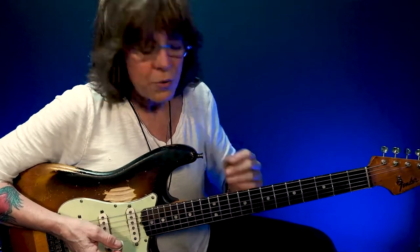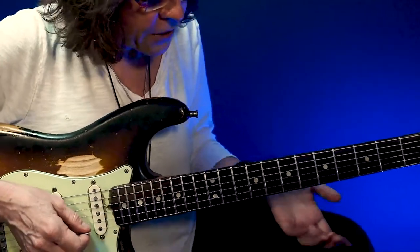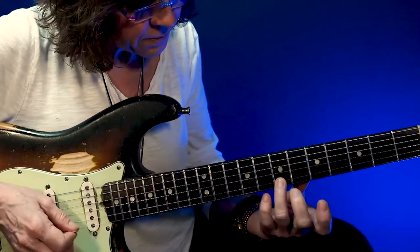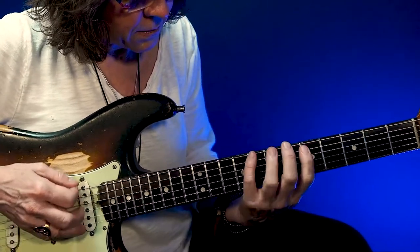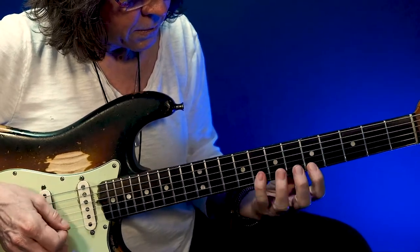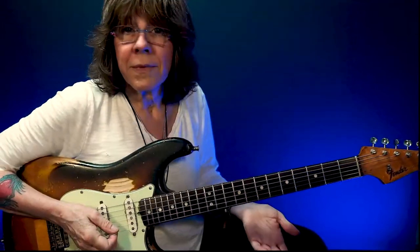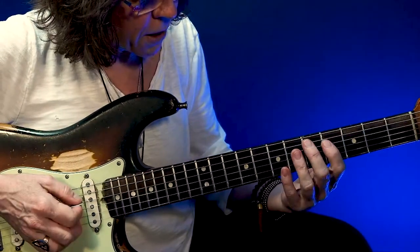So take it where you are. All right? Now, as far as the modes go, we're just going to add two notes to the pentatonics. Same notes. Always look for that little box.